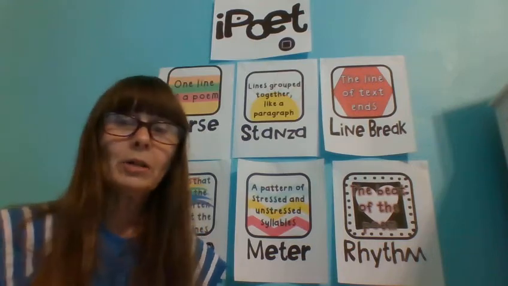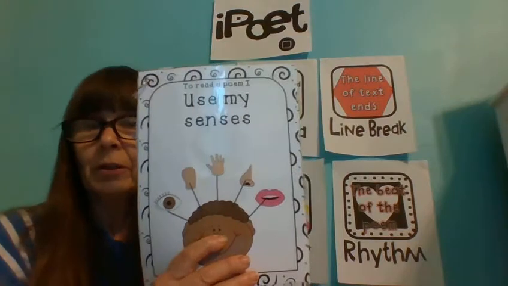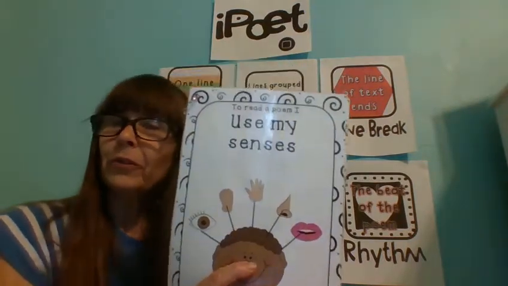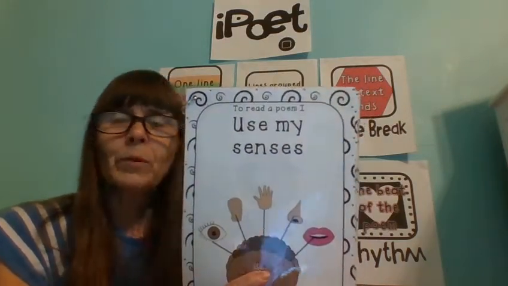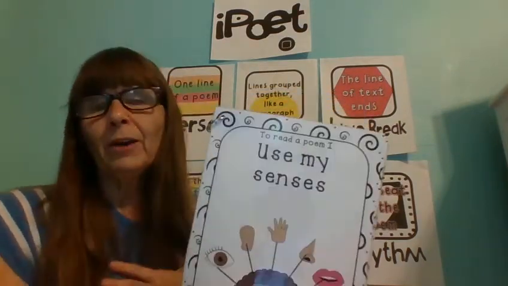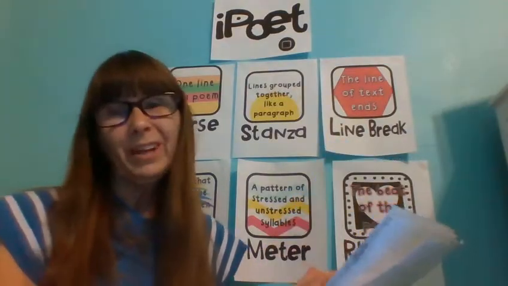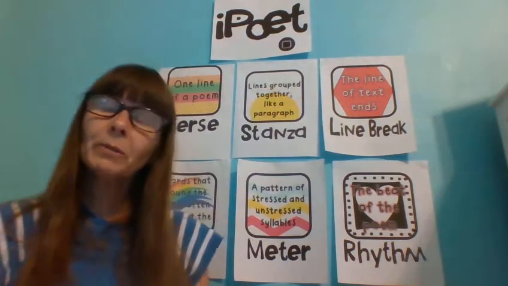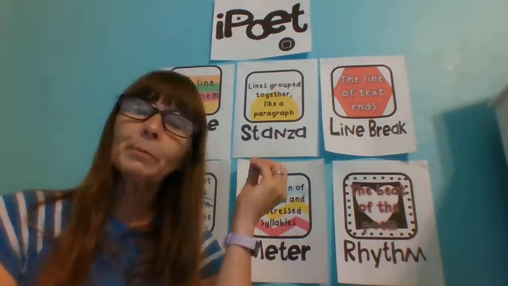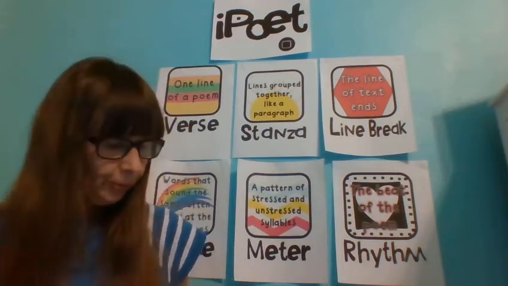A quick review of strategies. You're going to use your senses. So in this particular book, you're going to have to use your senses imaginatively, what you hear, what you see, even how you feel, not touch feel, but how you feel emotionally. Probably not taste and smell. Those senses aren't used too much when we're reading poetry, but sometimes they do talk about the aroma in the air or the flavor of something that the poem refers to.